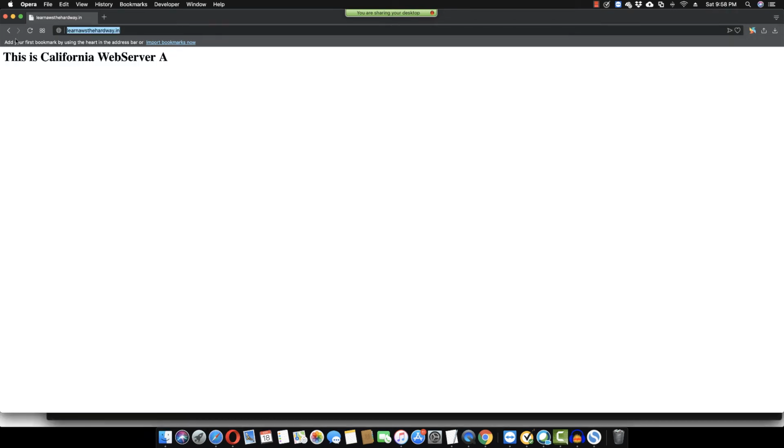Here we go. Now guys, if I copy and paste the link for you, you can try it out. As of now, I'm able to access this website. Anyone who has access to the internet, if he or she types in this domain, learn AWS the hardware.in, can reach this website. What's happening is that the DNS servers behind the scenes convert the domain into the IP address of the instance running in North California, and hence you are able to reach this website.